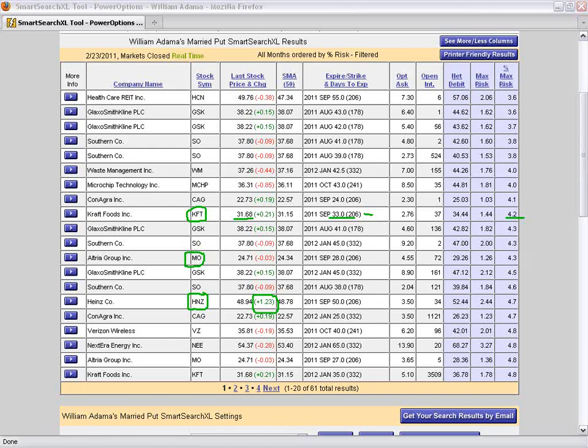What I managed to do with Kraft now is essentially I have the position bulletproof each time I roll the put. When I hit January 2011 expiration, I did roll the put to January 2012. Actually, I did it in December after I did other income methods. At that point, I was guaranteed a return of about 11%, some of that from the dividends, some of that from the income methods. And when I rolled to January 2012, the position didn't cost me that much money, so I'm already bulletproof with a guaranteed return of about 9% for the next year. I know at least I'm going to collect that 4.4% dividend, so I'll have 13% on the position. 4.4% over the year isn't that much, but I would still expect the stock to grow over time.